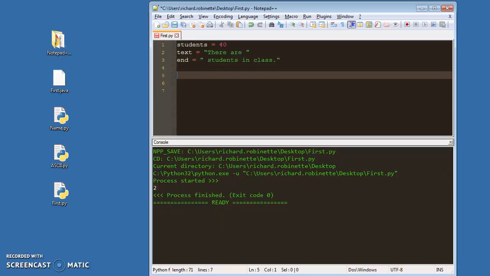So I can do that, and then I can say print text plus students plus, and actually I don't want to do plus there. Well, I can use the plus actually because I'm using variables.